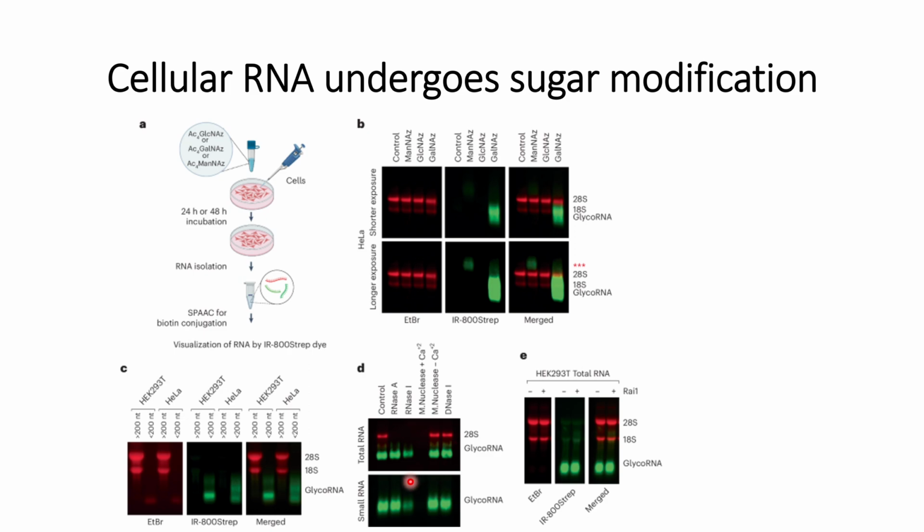Thereafter, they wanted to check the stability of these RNAs. So they use different RNA degrading agents, such as RNase A. With RNase A, they do not see any significant degradation, neither for total RNA nor for small RNA. When they use RNase I, they see some degradation for both total RNA and small RNA. But when they use micrococcal nuclease with calcium, they see the RNA completely degraded, and with micrococcal nuclease without calcium they do not see any degradation, and with DNase I also they do not see any degradation. So all this indicates that these glycoRNAs seem to be quite stable and can sustain even the RNase A reagent.